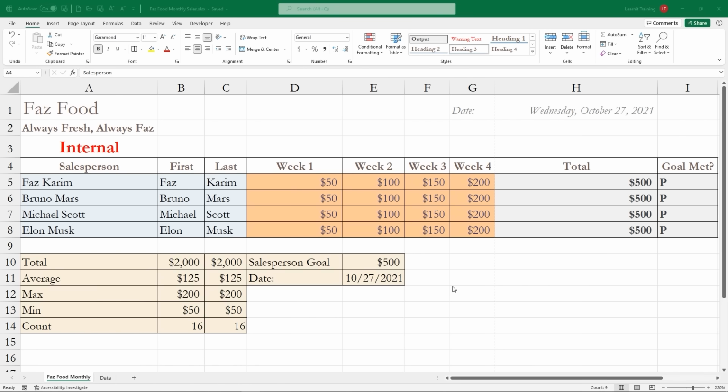Hopefully you had a little fun grouping those worksheets. I do hope you went and ungrouped them now that we're done with that. That's important to do, and at the top it shouldn't say grouped. Otherwise it's going to be hard to do these next parts.